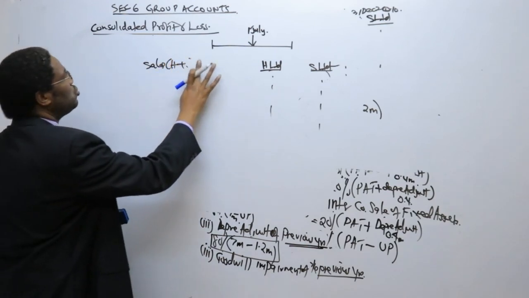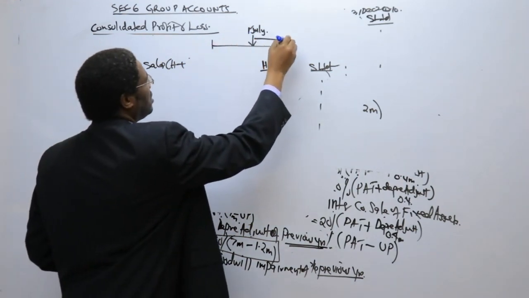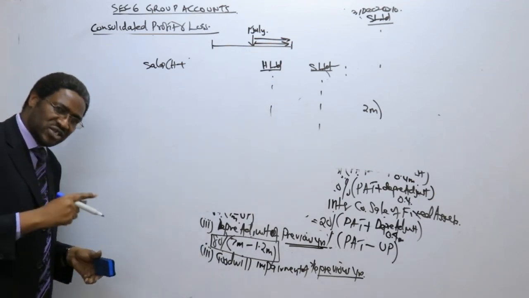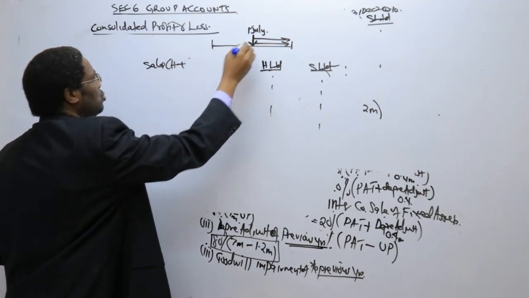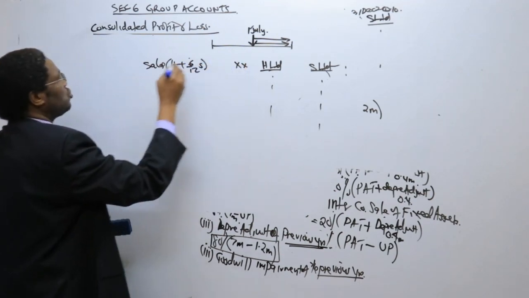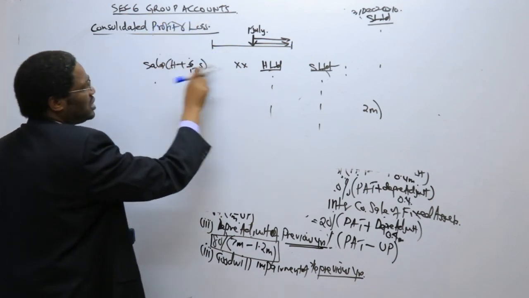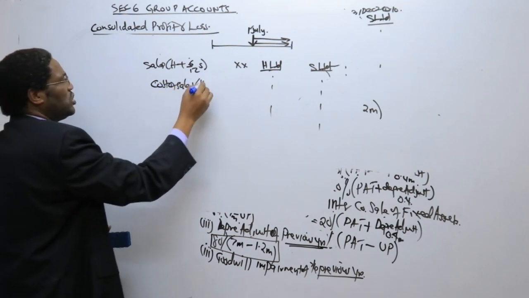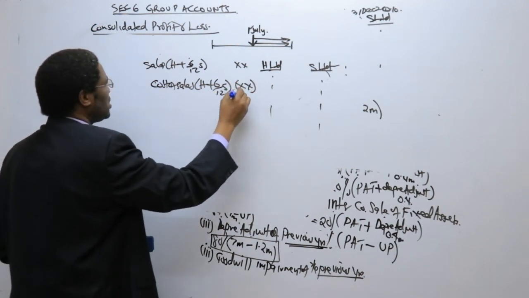Why? Because when you acquire a subsidiary company, that subsidiary company should be consolidated from the date of acquisition. Meaning, if you control it for 6 months, you are supposed to take plus 6/12 of the subsidiary's results. So you take the sales of the holding plus 6/12 of the subsidiary's sales, minus any intercompany sales if they're there. Then you do the same for the cost of sales: take the one of the holding plus 6/12 of the subsidiary's cost of sales, minus any intercompany sales if they're there, and so on.